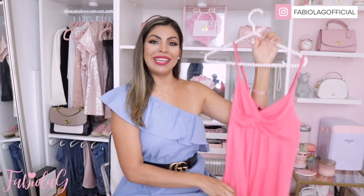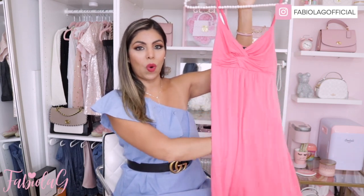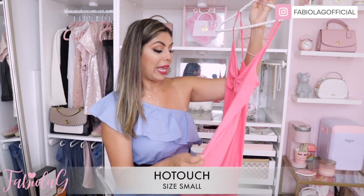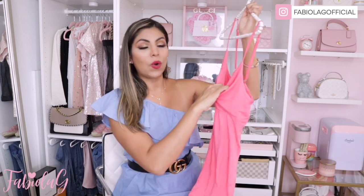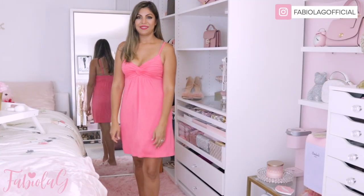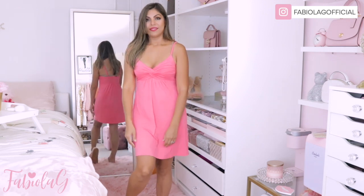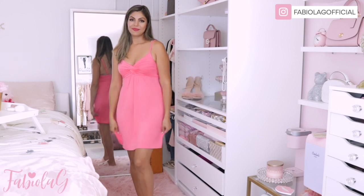The last piece is this gorgeous nightgown in a beautiful coral color. This is like the softest material ever — extremely soft, very lightweight, and very cool. I'm literally obsessed with it and don't want to take it off, that's how comfortable it is. It's the perfect length, has a gorgeous ruched detail in the front, and also has adjustable straps in the back.